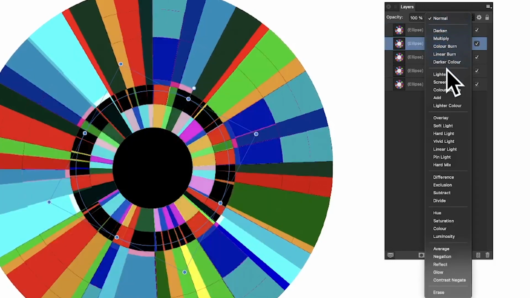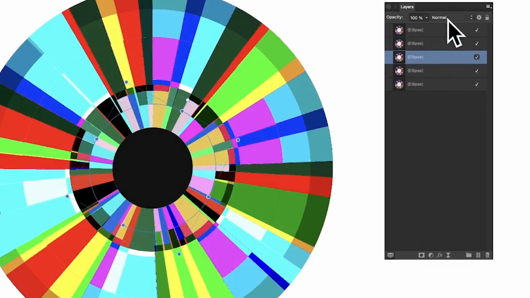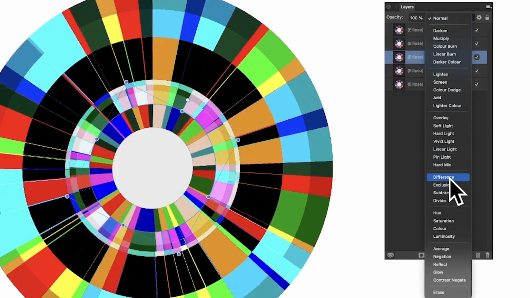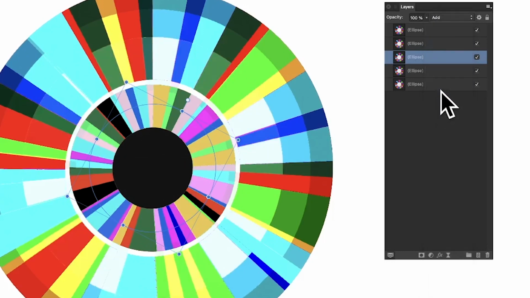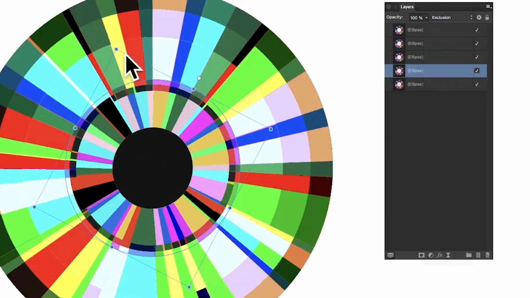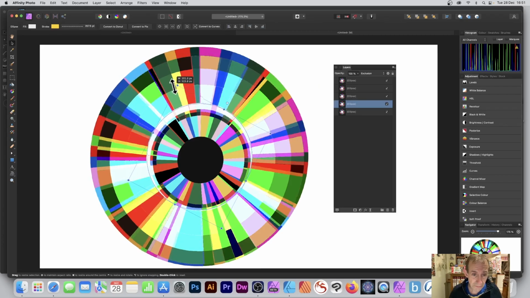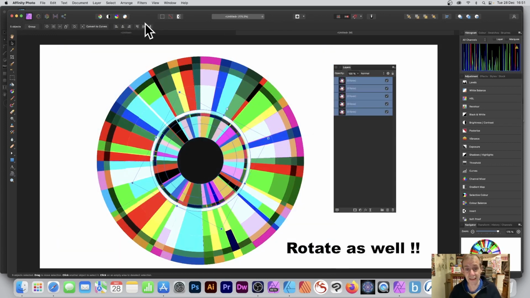You don't have to use difference. You could use maybe one of the other ones, colour dodge. Maybe go there and use difference again, or maybe screen. Just try them out. Obviously, you can create any number of colour combinations. Maybe go for difference or exclusion, and so on. And you might not like certain parts, you can always resize and move them around. And again, once you've done that, it's probably best to make certain they're nicely aligned. And you've got your design there.